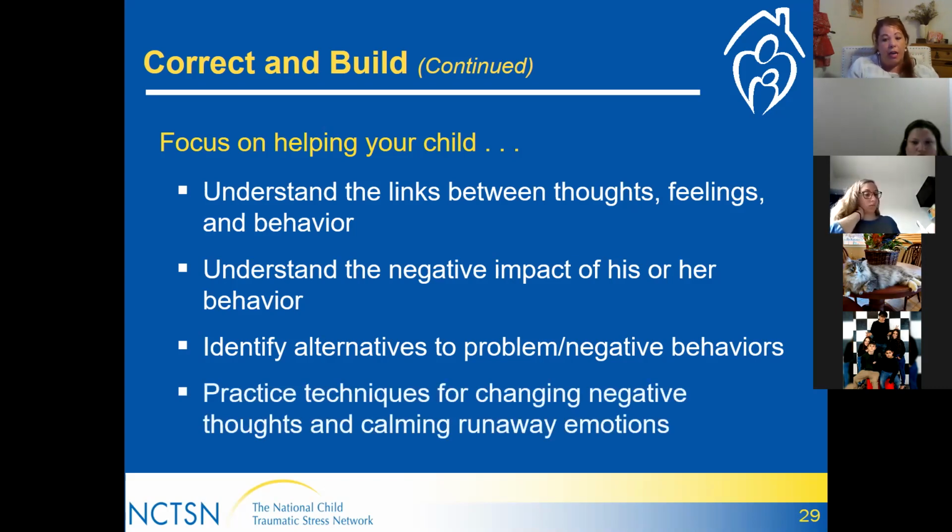And then practice techniques for changing negative thoughts and calming runaway emotions. Again, don't practice these techniques right in the midst of things, right when things are really high stress, right when everyone's yelling and screaming and there's a lot of trauma going on. Practice it when things are calm. Practice it when there's not stress going on, when the friends are not there. Practice it when they're not having visitation. Give them opportunities to be really comfortable and feel very confident in their abilities to use these coping techniques. And then they're much more likely to choose those in high stress times when their brain has shut down and they're in the red brain mode. They have to have an opportunity to practice these not in the moment, if that makes sense.